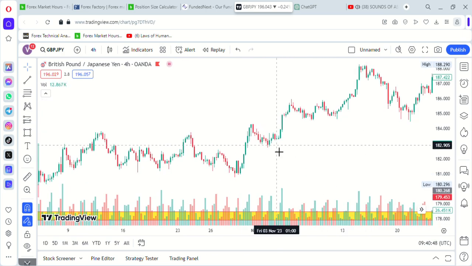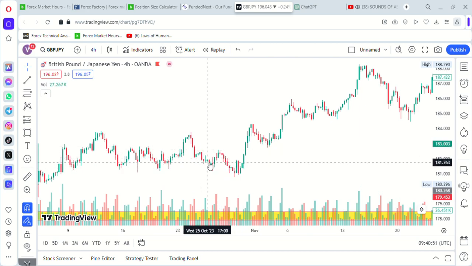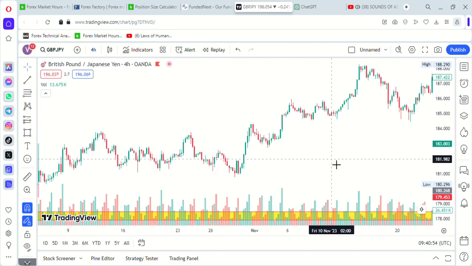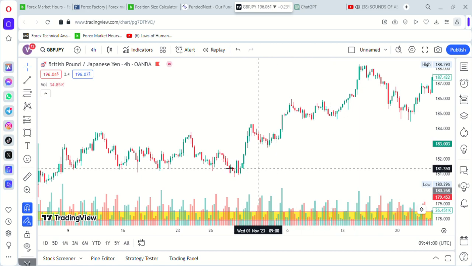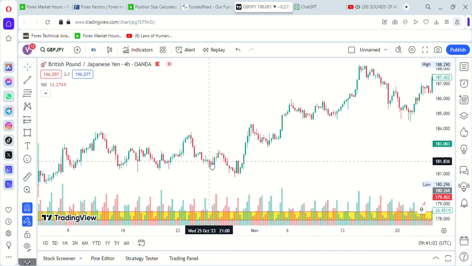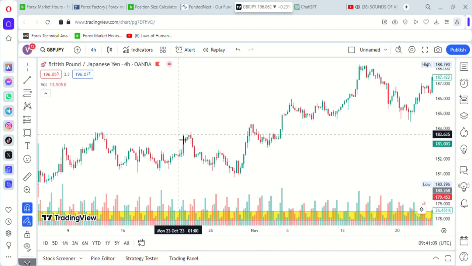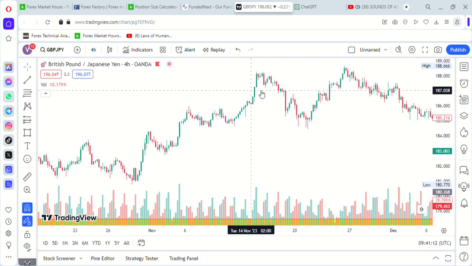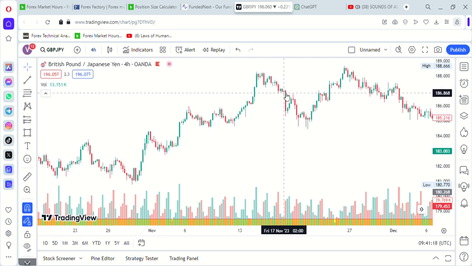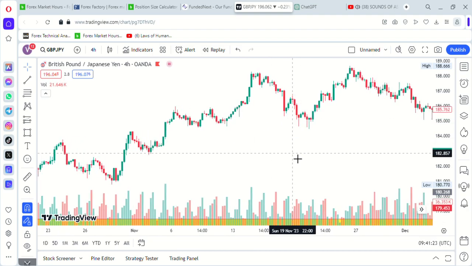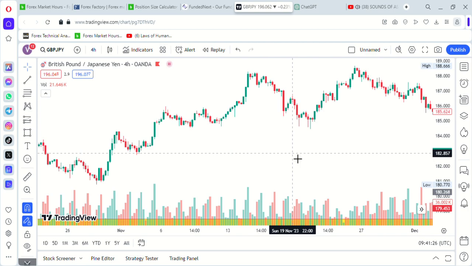Some people may enter this market now to sell here, mostly those that did not do top down analysis. If you did top down analysis, you will know from the bigger picture that this market is going up. Let's say you take a sell from here and the market came and took you out. So when will you start thinking this market is going to reverse? This is called break of structure. We have many things to study, so I'm just using these terminologies. By the type of question you ask, I will know where to start from.